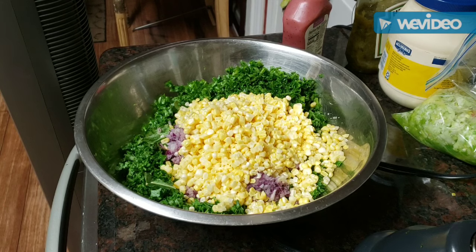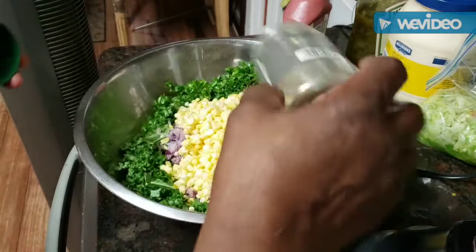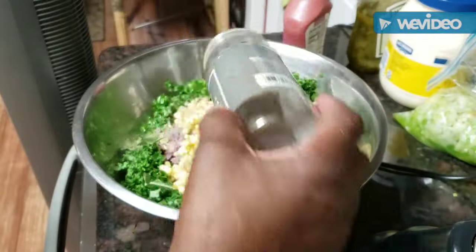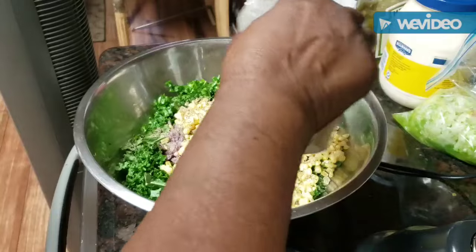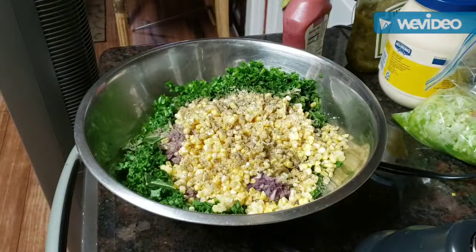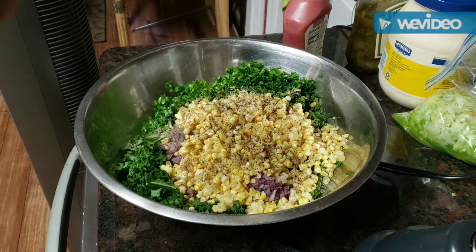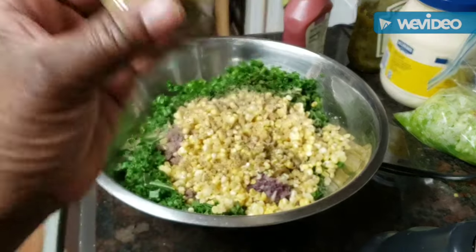Okay, so 1/2 teaspoon of black pepper. I'm just going to sprinkle. That's a teaspoon right there. And then I need 1/2 teaspoon of garlic powder. Sprinkle it. Okay. And some of Tyra's seasoning. This little seasoning goes a long way. I need to order some more. What do y'all think?